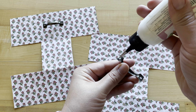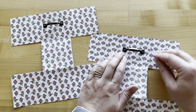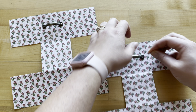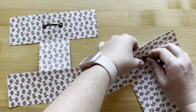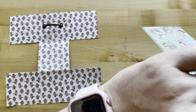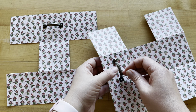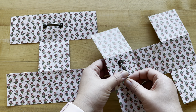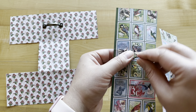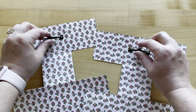Next, we are going to add our handle onto our front. I've added some adhesive onto the back so it'll have a stronger hold. Then I'm going to take my brads and put those right through the holes we created earlier. I've got one brad in — just open up those prongs on the other side — and then add in that second brad. We end up with our handles looking like this.